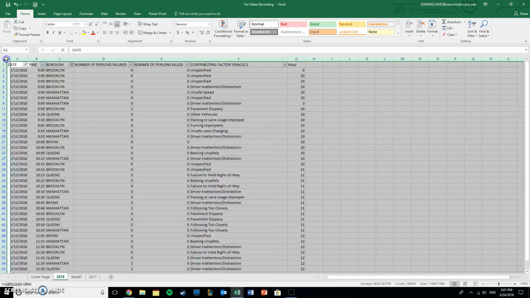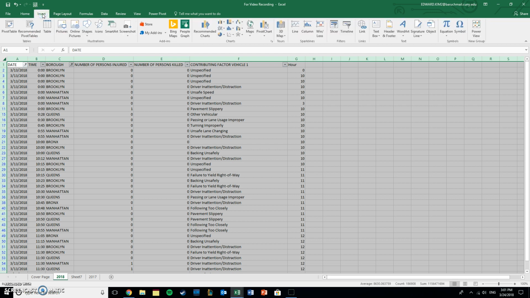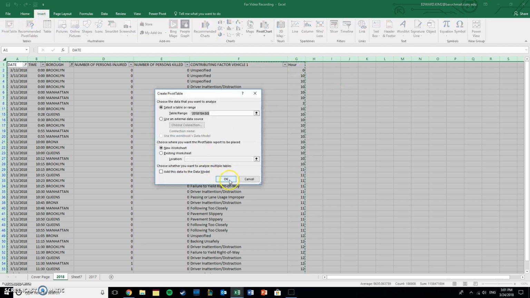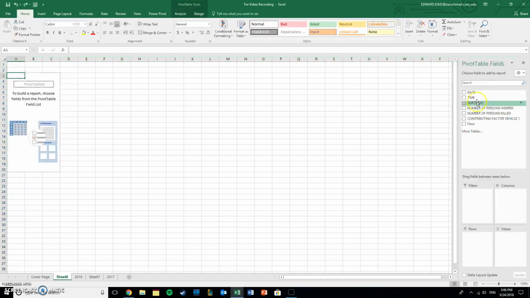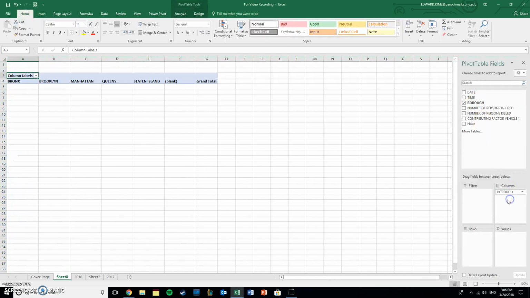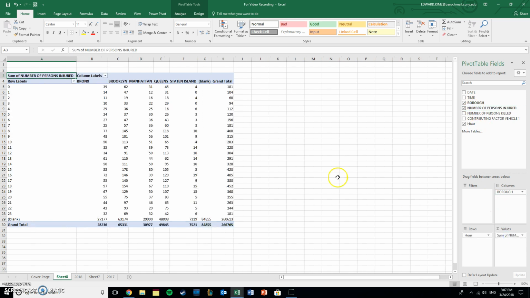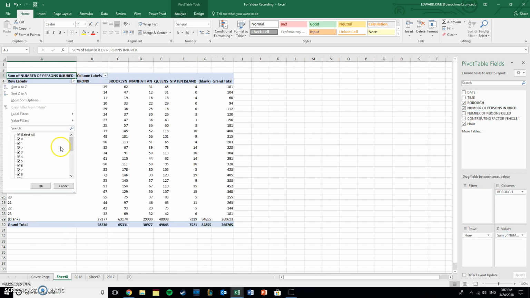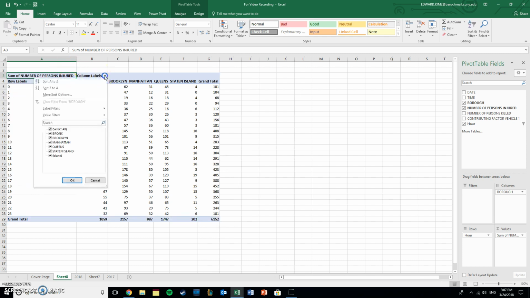We will then select our data, insert pivot table, OK. Borough will go into columns, hour into rows, and number of persons injured into the values. And just to take out some irrelevant data, we will take out the blanks before we make the chart.